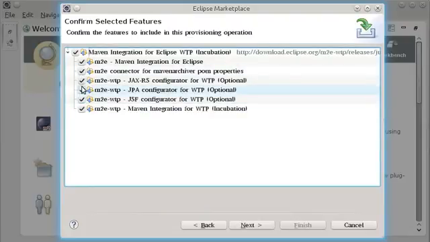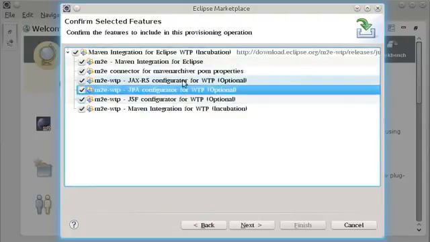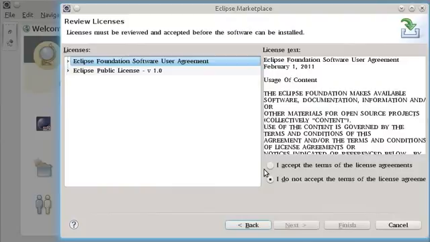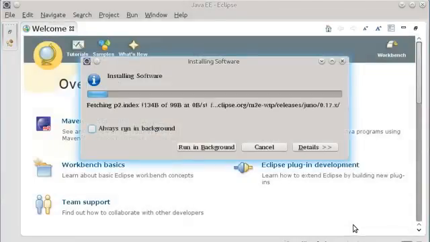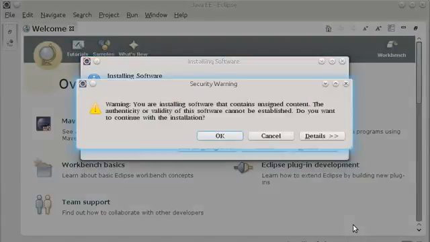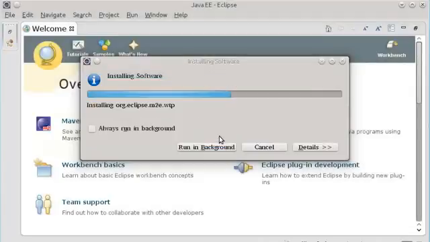You can deselect any that you are not interested in. It's quite small anyway, so we are going to install all the jars, and we accept the license as usual without reading it, and they're all free licenses anyway. We go to install the software. This time it tells me that there is unsigned content, that doesn't have a digital signature.